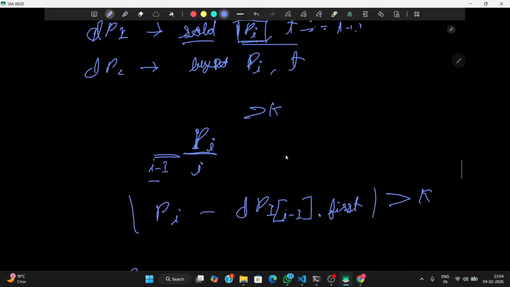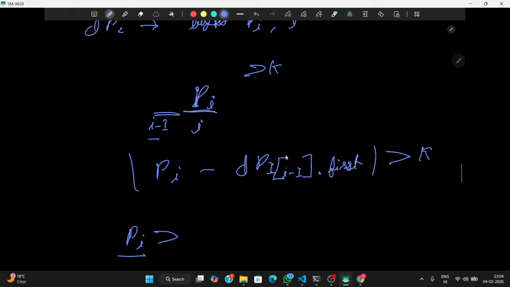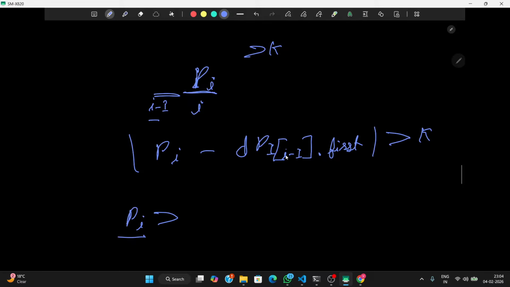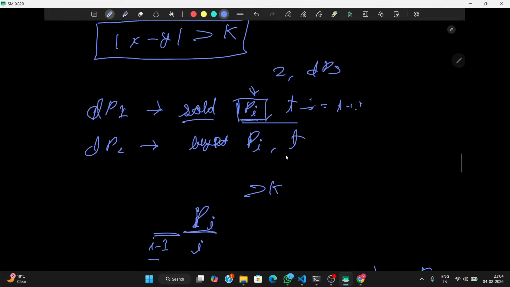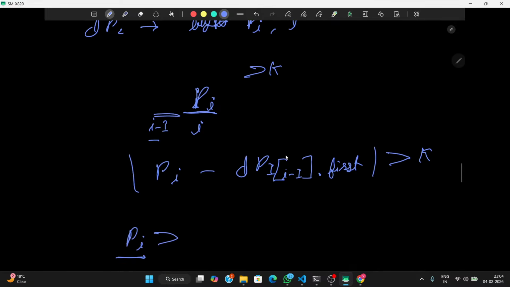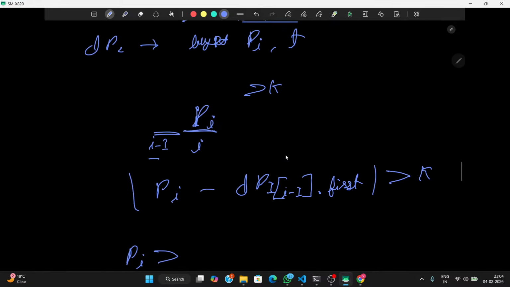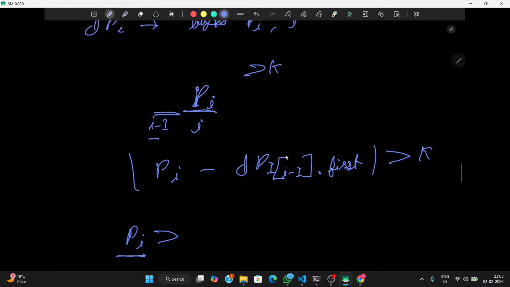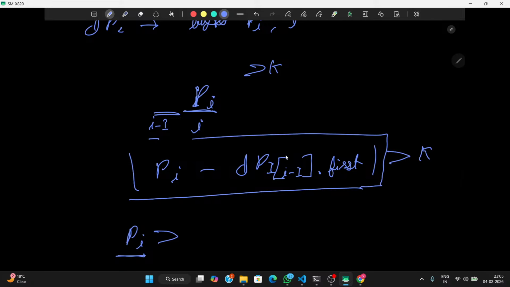So we are not selling the stock here. Instead, we will sell the stock at this PI, as this gives us a better value, since selling a stock at a higher price is better, right? So that's why we'll actually sell the stock here instead of the previous element. And if this thing is true, then of course we'll do this, closing a subarray.